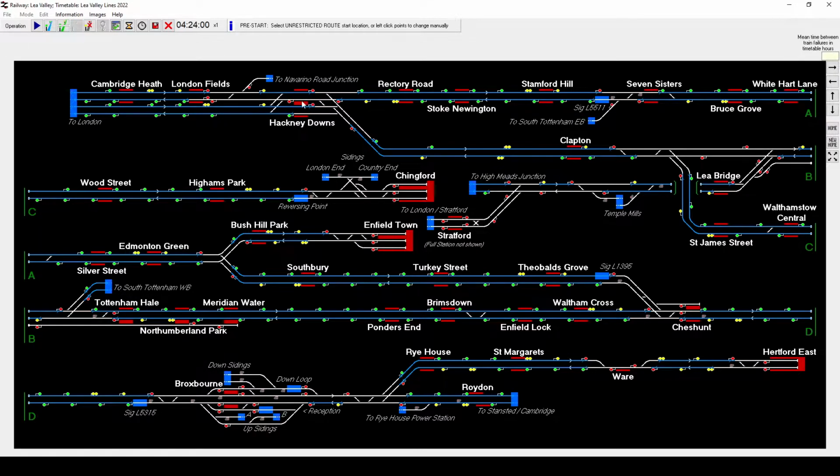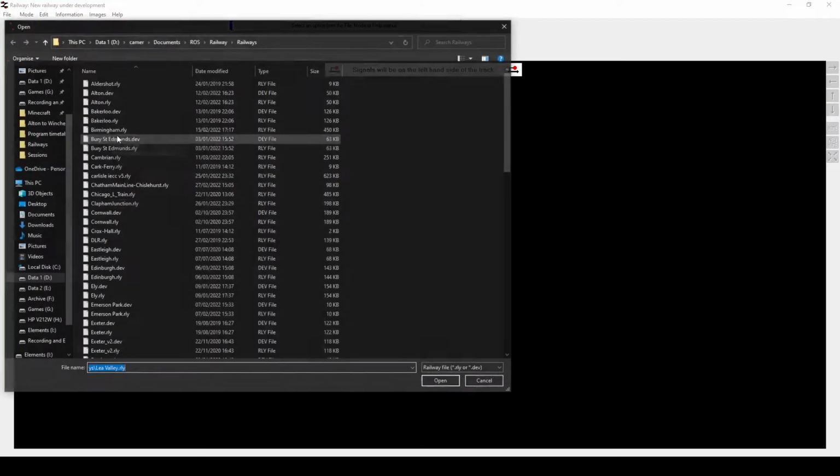they can go anywhere. They don't have to go from a signal to a signal. They can stop in the middle of nowhere. They can go the wrong way along a preferred direction. So preferred directions is mainly setting up when it's one up and one down line, saying I want this line to be up and this line to be down exclusively. You can force a train to go the other way with the unrestricted routes, but it's not normal. A bidirectional line I'd typically set up with the preferred direction in both directions, so that I can easily set a route along it both ways. So, hopefully that explanation made sense.